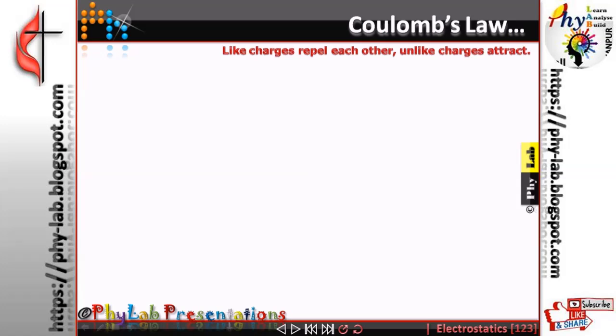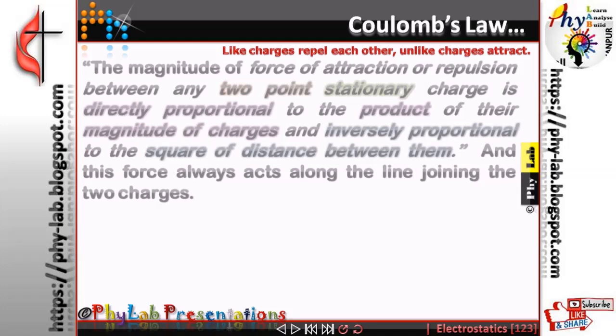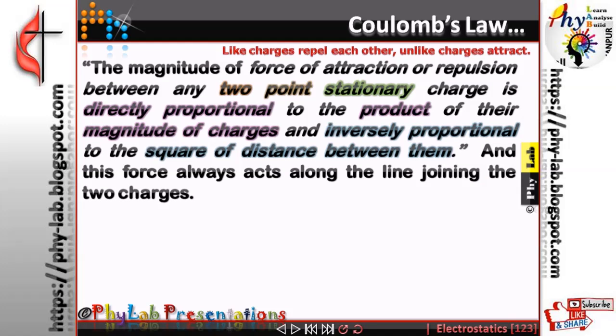In this particular video, we are going to discuss Coulomb's law. Coulomb's law states that the magnitude of force of attraction or repulsion between any two point charges is directly proportional to the product of the magnitude of the charges and inversely proportional to the square of the distance between them. And this force always acts along the line joining the two charges.